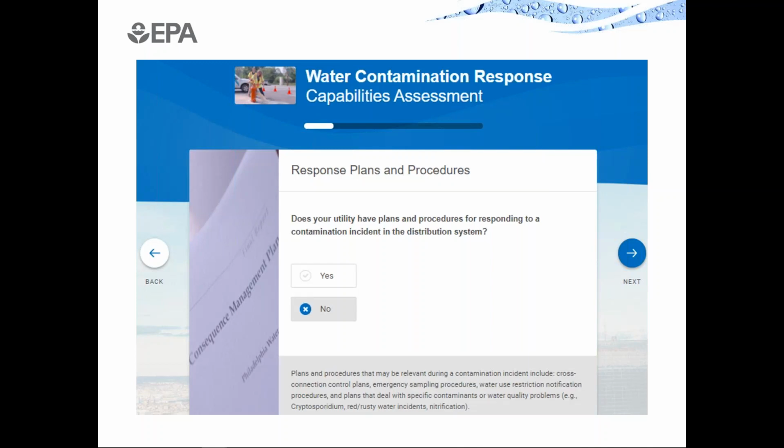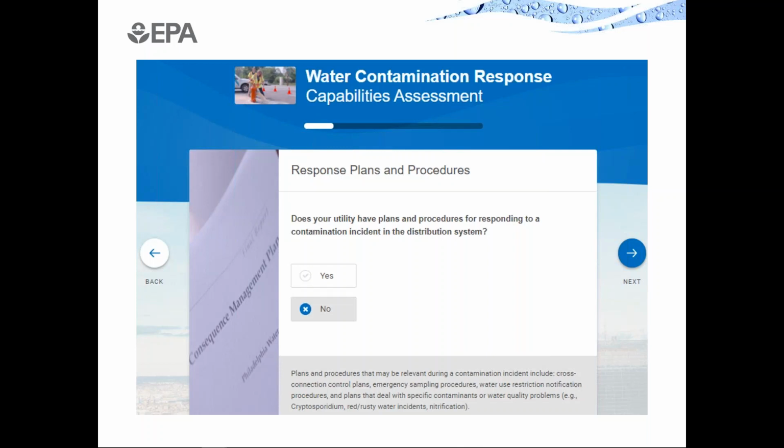And then finally, for each question screen, there's a bit of context that's provided. This context provides information that shows why the question is being answered in the first place, why it's important to the process, in addition to providing additional information to better understand either the question or the response choices.